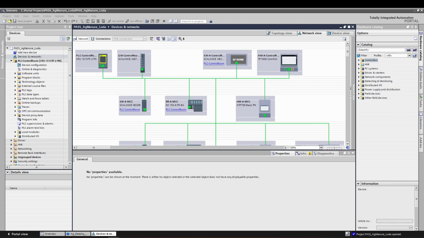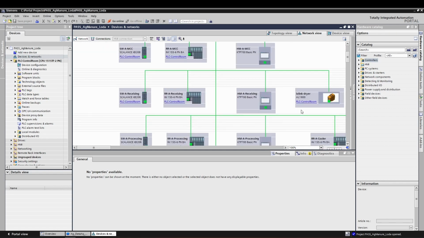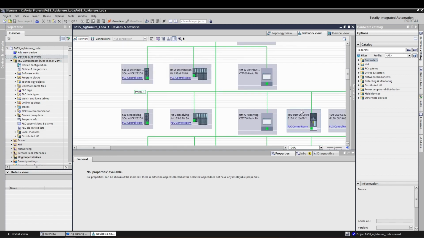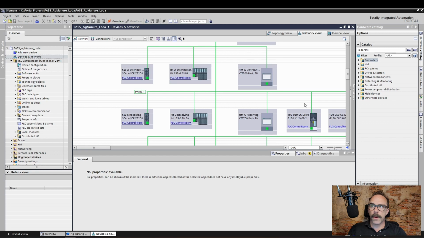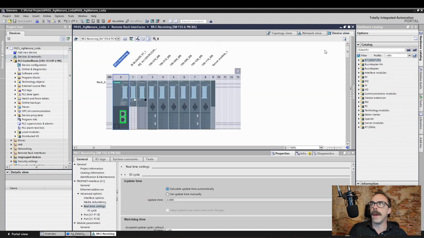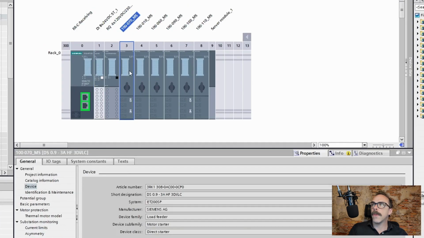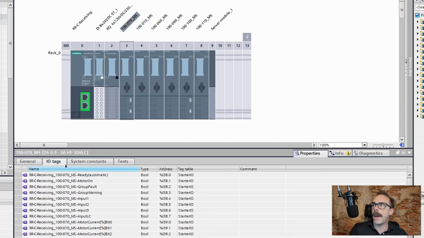So I have this agriculture system that has quite a few different nodes and different I/O. As you can see here, it's a lot. But what we want to look at is the difference between, like we said, a data record, cyclic communication, and acyclic communication. So everyone is pretty familiar with what cyclic communication looks like. On this, we can click on a device, then go to I/O tags, and we see all these tags here.